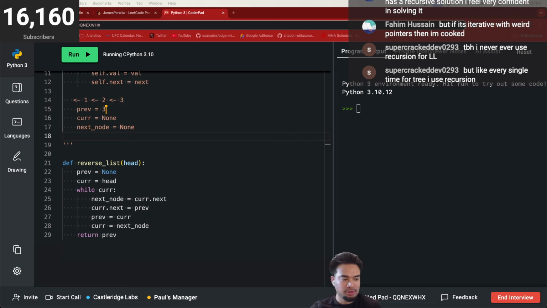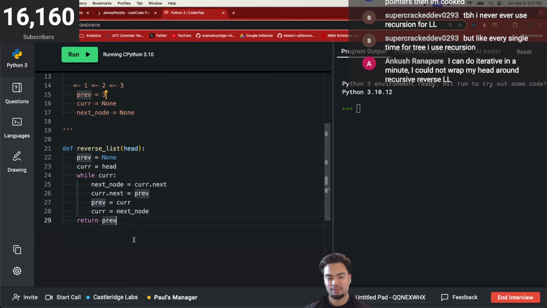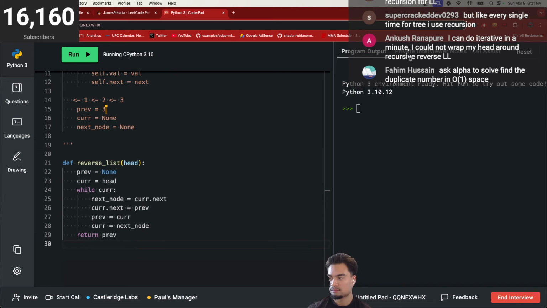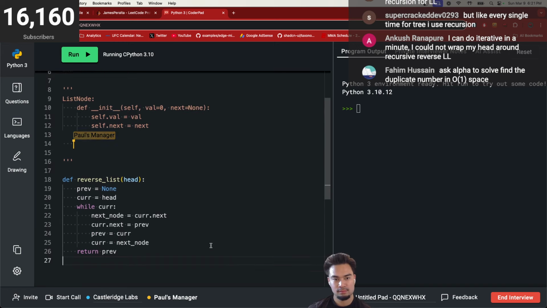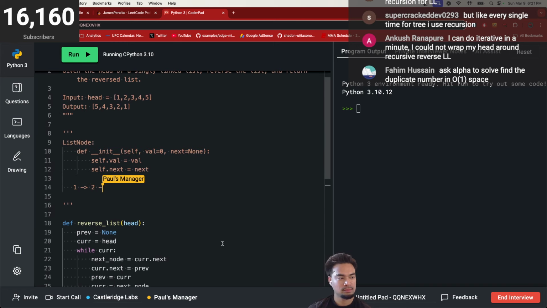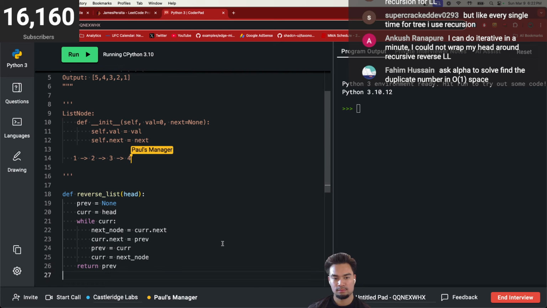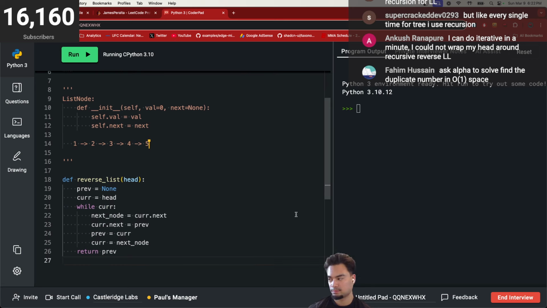Can you do this recursively? Yeah. So I guess let's think about how we could do it recursively. Normally this is one of the ones that I would basically never do recursively because it doesn't really seem optimal, I guess, but let's see. Why wouldn't it be? Because recursion takes up space on the stack. So if this list is 100 items, we're going to have unnecessary stack space, whereas with this solution, we just have one extra variable. I see. So normally, if you could do iterative with zero space, then you just wouldn't do recursive.